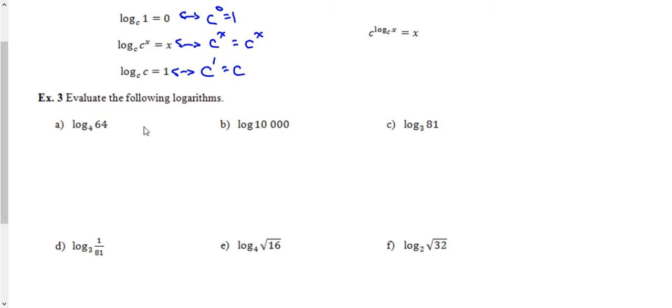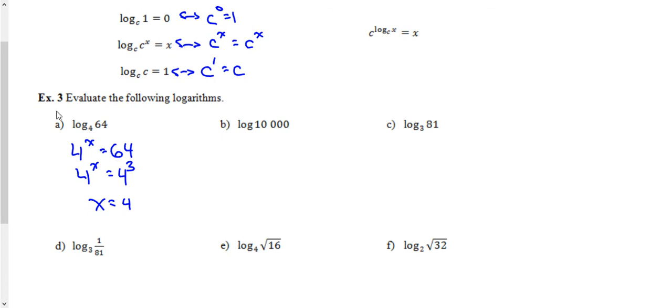So down here it says evaluate the following logarithms. So you have log base 4 of 64. This I'm going to convert back into exponential if I needed it. So you could say something along the lines of base 4 to what exponent is going to equal 64. And in this case, 64 I could change to base 4. So this is 4 to the x equals 4 cubed. And again, if I have the common bases, I can remove my bases. So x is equal to 3. And so my answer overall should be just 3.